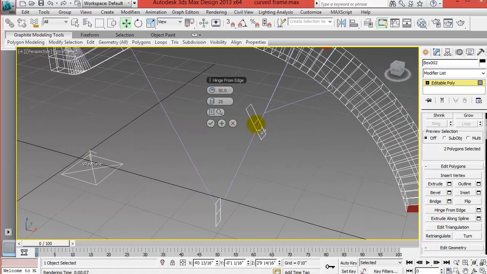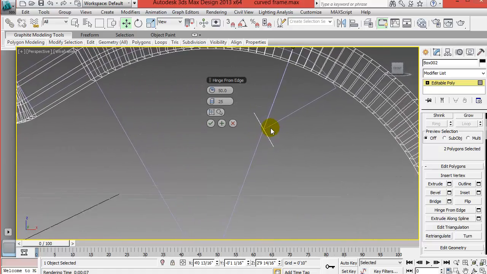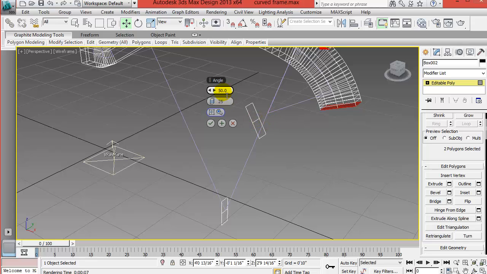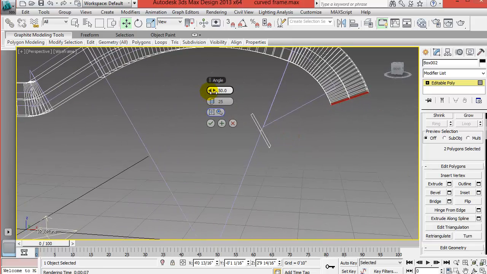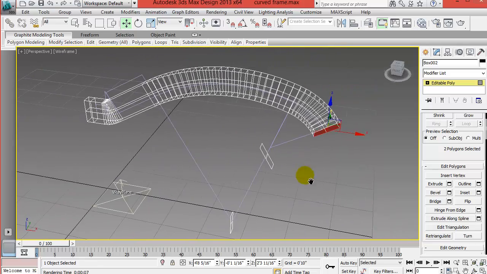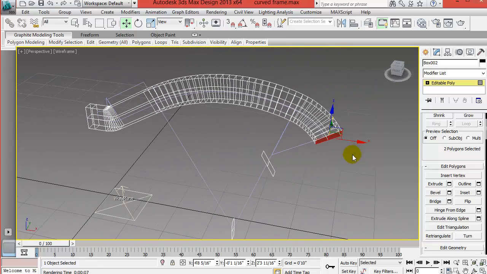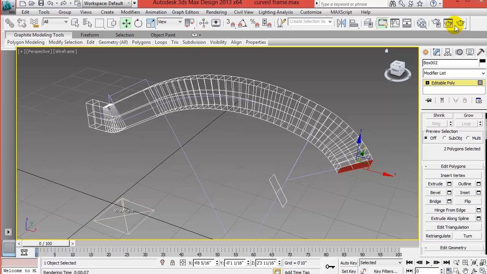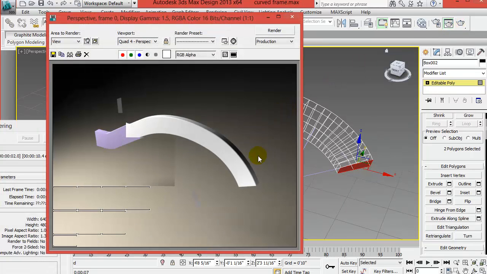Let's repeat this for this smaller arc, picking the hinge again from here. That's right. Pick hinge and select that one. Enter your value of this angle here, which I think it was 40. Adjust your smoothness, and we're done. We have finished the extrusion. Now you can continue with modifications as usual.